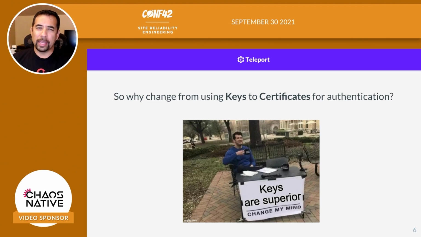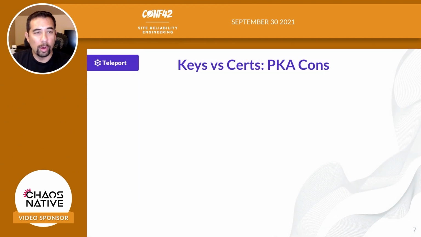So the question is, right? Keys are superior. Change my mind. That's kind of what we're thinking many times, right? Why change from keys to certificates for authentication? What's the reasoning behind this? If the system isn't broke, why change it up? Well, we're going to talk a little bit about that, and then we'll jump into a high-level demo of how you can get started today.